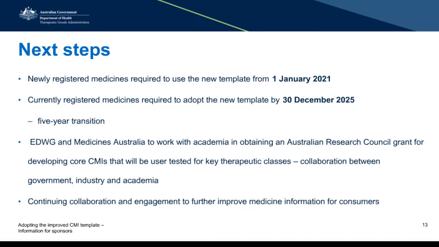So for sponsors that already distribute their CMI at point of dispense, there's a template already set up that we can use, and that way we can amend our current CMIs or even create our new CMIs using that base template. So it's similar to what we used to use for the 3-column one, and now there's the 2-column one in the new template using the HTML as the backbone.